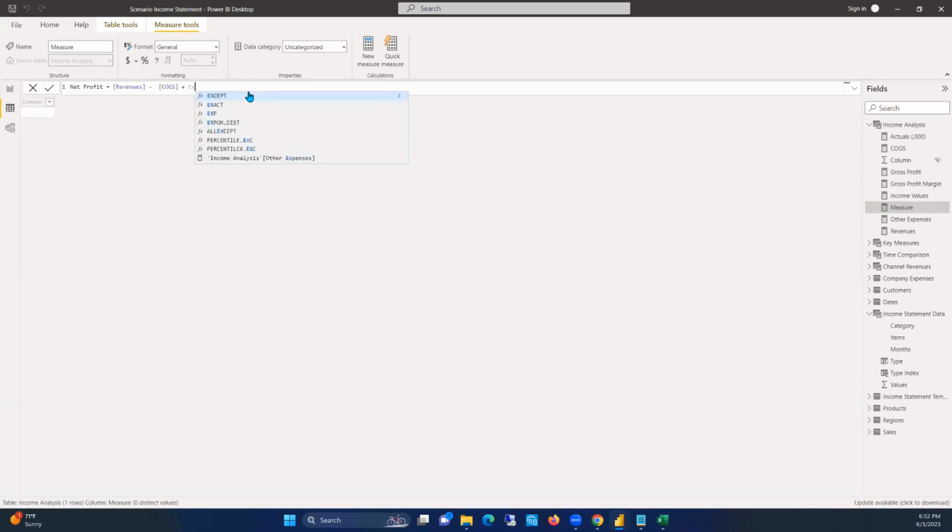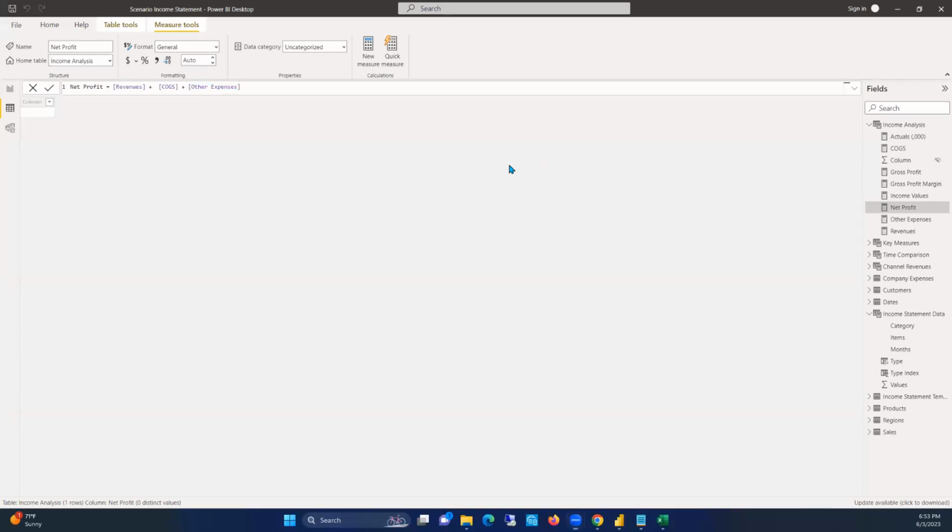Since revenue is positive, COGS is negative and other expenses is negative, we're going to add everything together. So the negative is going to net itself off against the positive value, right?